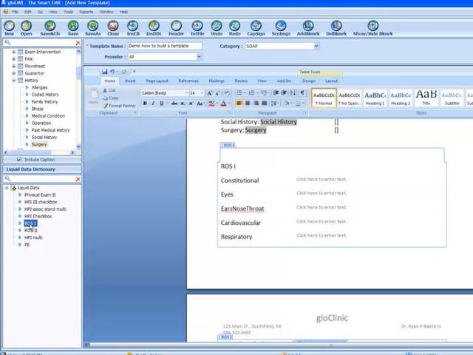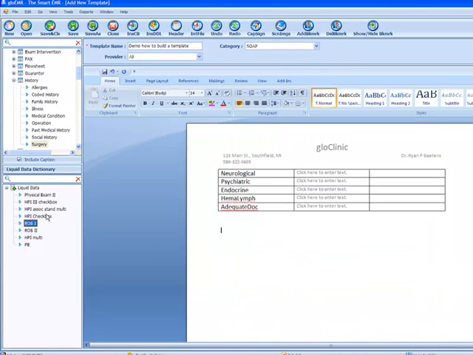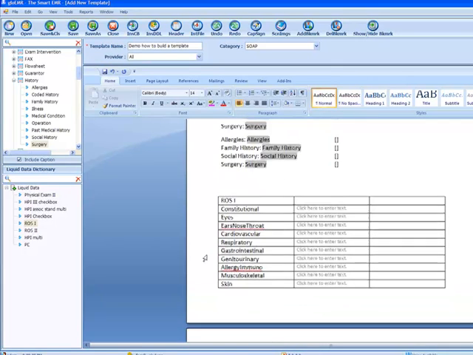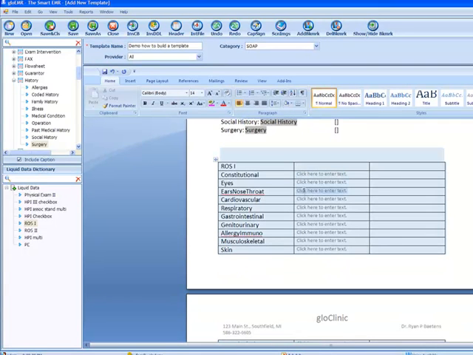So here's an example of review of systems. Once I insert my review of systems, it actually built my review of systems in a table format for me, giving my providers the ability to have dictation points for documenting their notes.